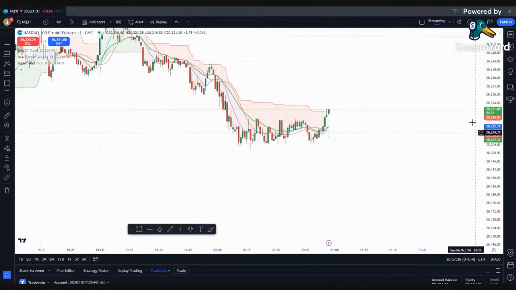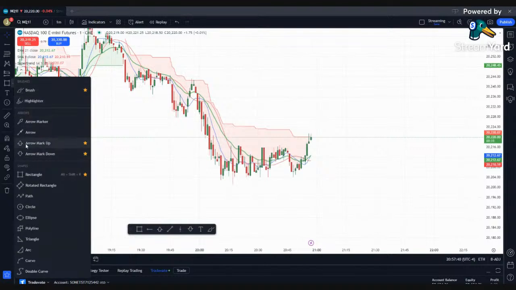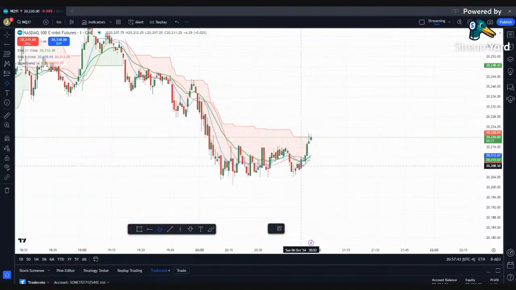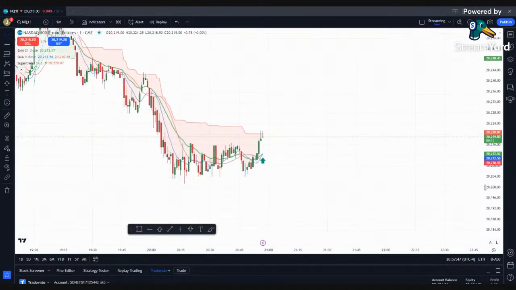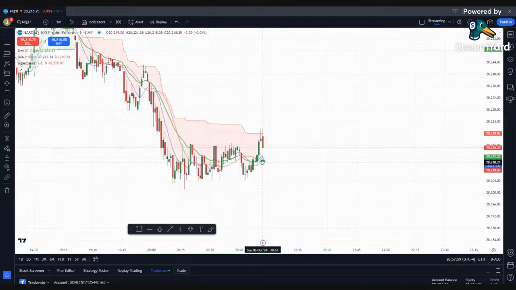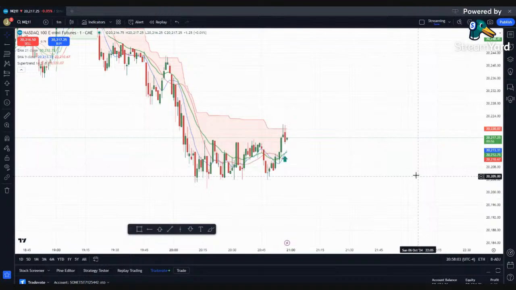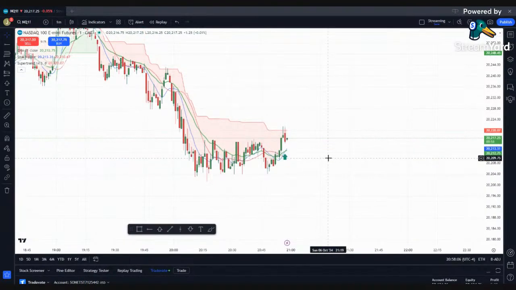All right. So we are here. We have the signal. We have the cross. The cross is just about to happen. We have a cross there actually, but we don't have the Super Trend yet. But this is the cross that I will consider. I'm still not entering the market because I'm still waiting for the Super Trend to reverse.